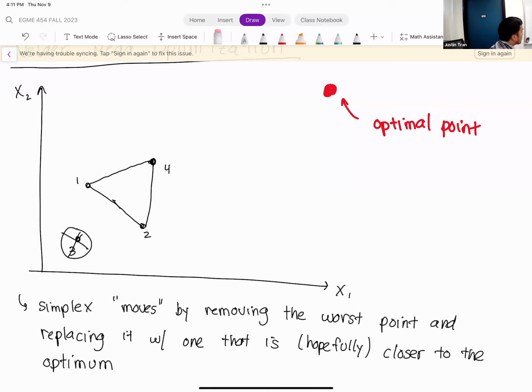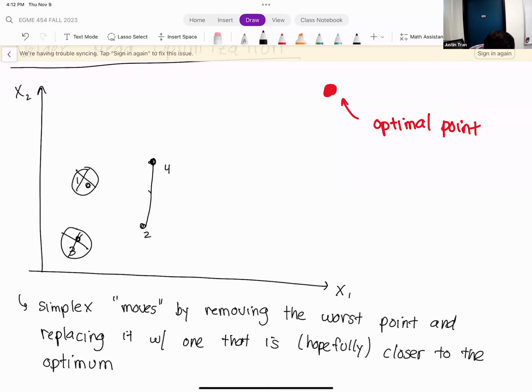And so out of these points, we have to decide what's going to be the best one to remove. So this one's a little bit unclear. It's going to be based on your preference here, but at least visually to me, it looks like point number 1 is further away from the optimum. Okay, so let's go ahead and remove that one. And so we're going to remove point 1.